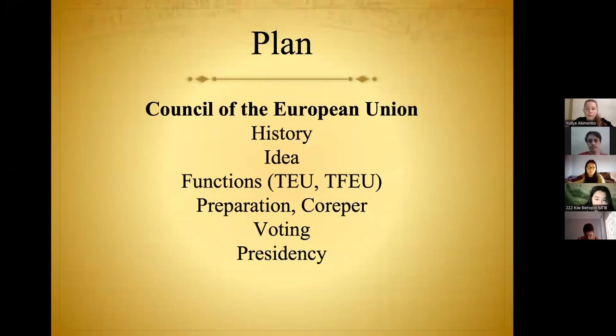So the plan for today will be a little bit of history of the Council of the European Union, the idea that is behind this institution, some of the functions according to the Treaty on European Union and the Treaty on the Functioning of the European Union, and the preparation work for this great institution. We'll talk about COREPER, I will explain this for you later, the voting process, and the presidency in the Council of the European Union.